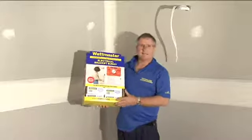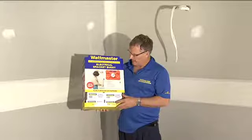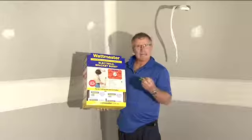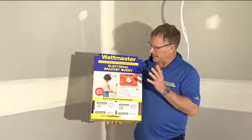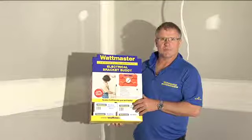You'll see it in the merchandiser at Quality Electrical Wholesalers where you're picking up your gear. It's going to give you happy customers, keep your builders happy, and plasters and painters will be happy too. It's quite competitively priced and I'm sure this will save you from making any more unnecessary holes.